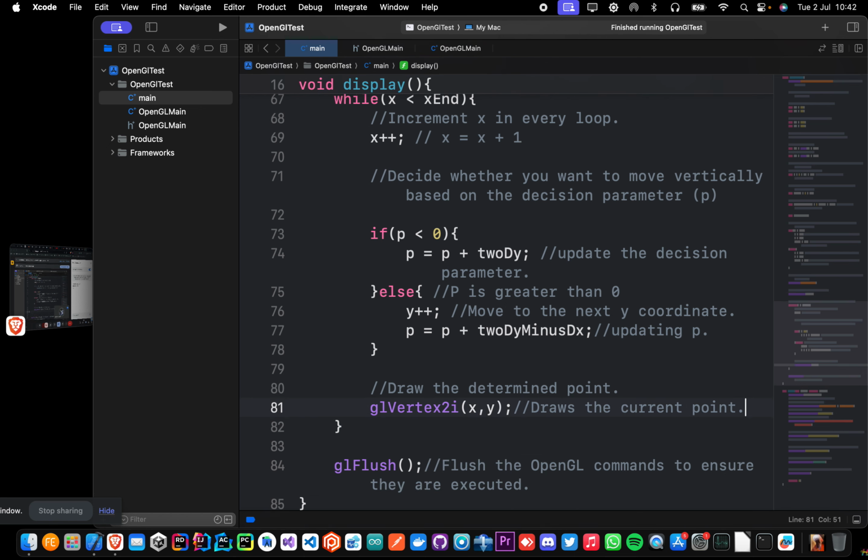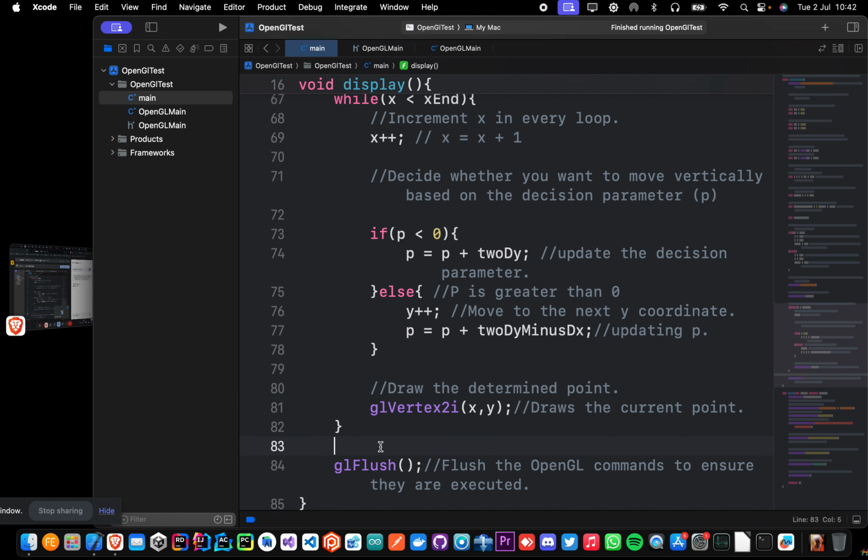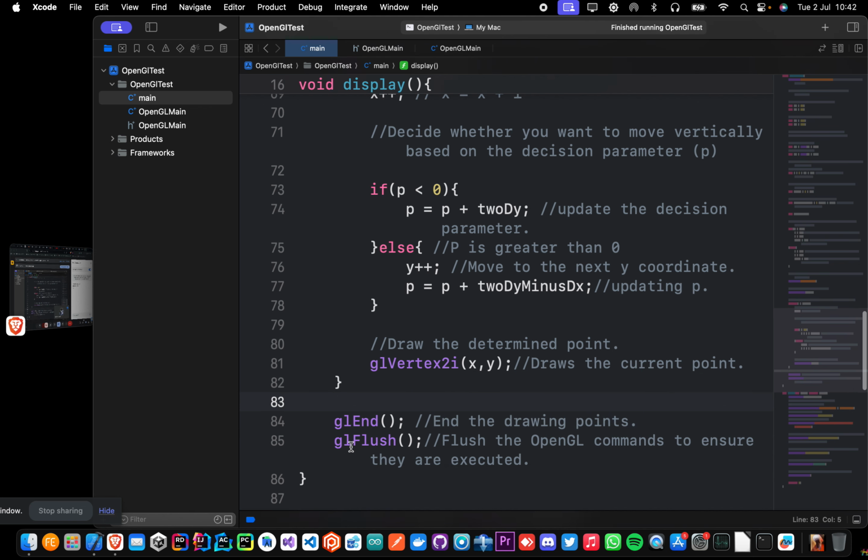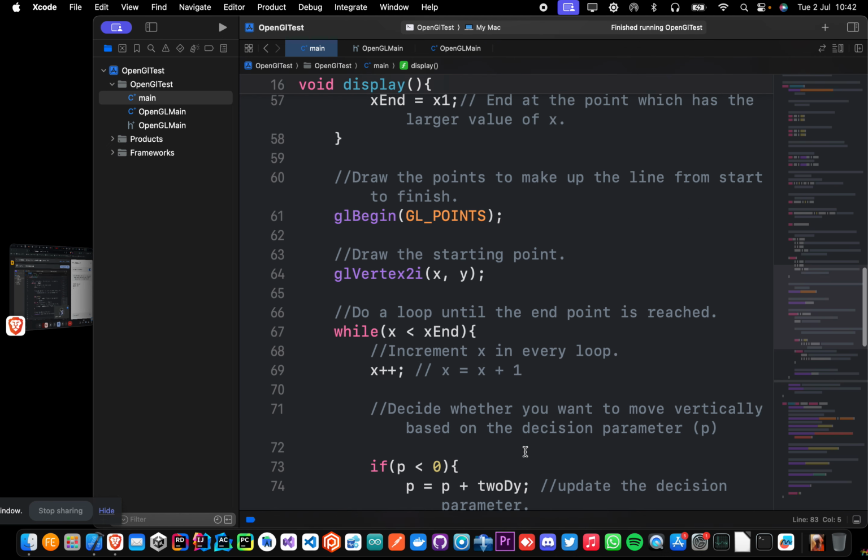So this is the loop that we have there. Then say glEnd. I had forgotten to add this glEnd function. This will end the drawing of points. So you have to say glEnd and glFlush. glFlush will ensure that all the OpenGL commands have been executed.